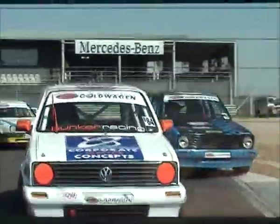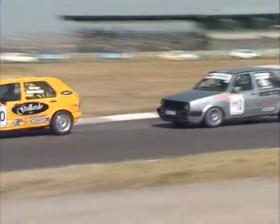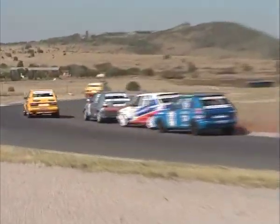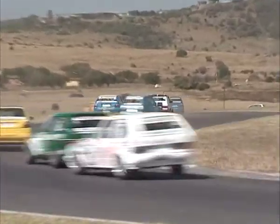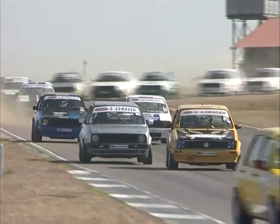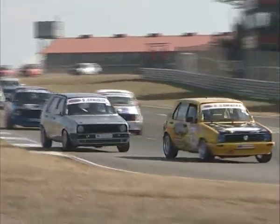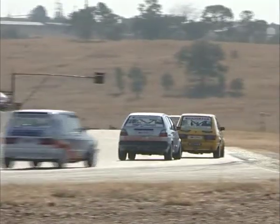Dean Lester around the outside at the top of turn 5. Chad runs him slightly wide just to say, I want this position. But the Robbie's Auto cars are also in there. Gerard Henning gets in there and there's dust and spares everywhere here, Greg. Yard sale nearly as well. We're in 5 City Golfs nearly taking each other out, and the Golf 2 just had to get out the way there. So Gerard Henning, good driving there from you, sir, as we come to complete lap number 1.